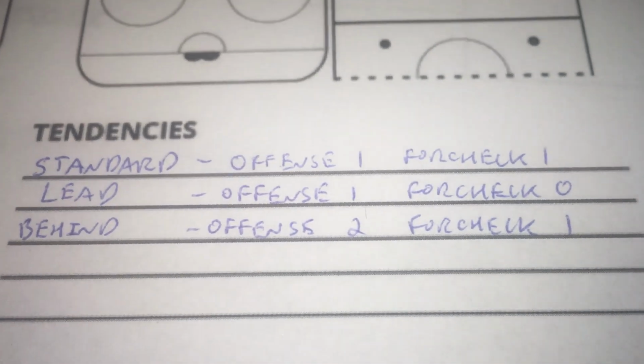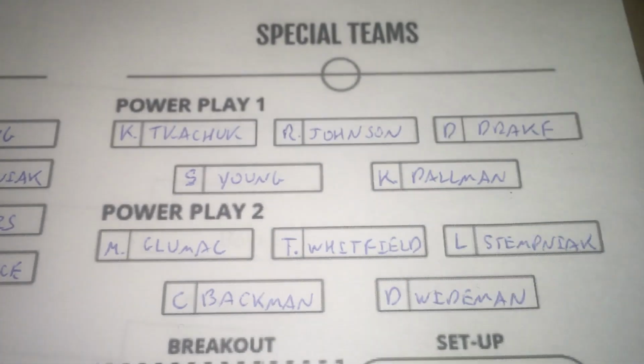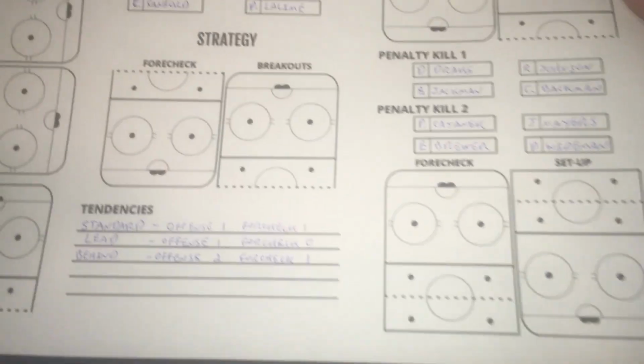They've got their tendencies down there. And I've got their power play 1, power play 2, penalty kill 1, 2. I got this sheet basically off of online. It's a free sheet online. That's what I'm just using for the teams.